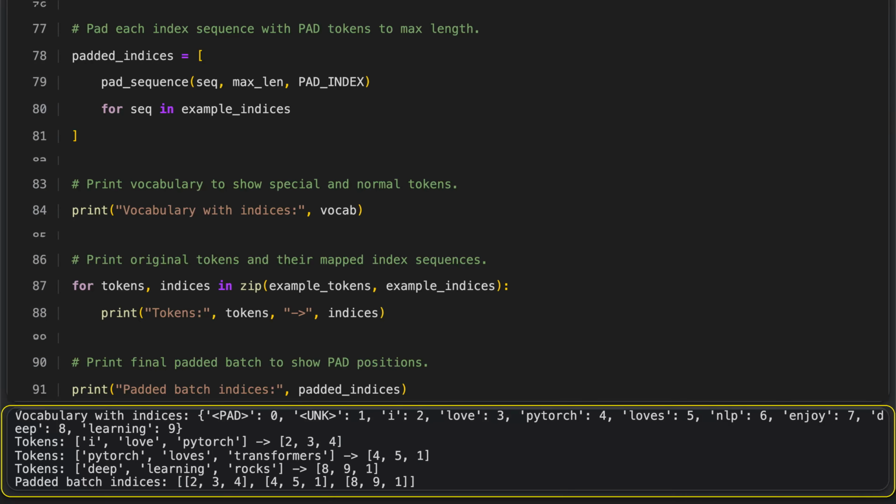This script shows how to handle special tokens like unknown and padding when preparing text for machine learning models. It builds a small vocabulary from a set of sentences, assigns fixed indices to the padding and unknown tokens, and maps each word to an index based on how often it appears. Example sentences are then converted into sequences of these indices, using the unknown index for any word not found in the vocabulary. Finally, all sequences are padded to the same length with the padding index, demonstrating how raw text is turned into uniform numerical input for a model.